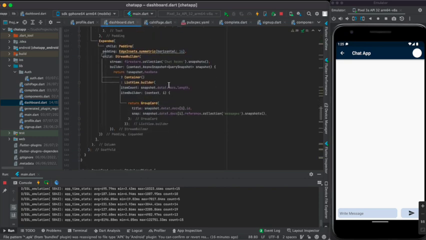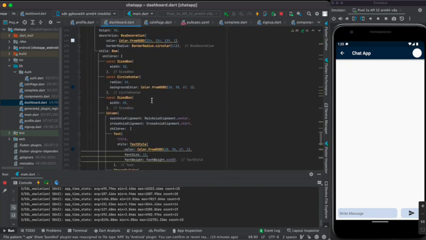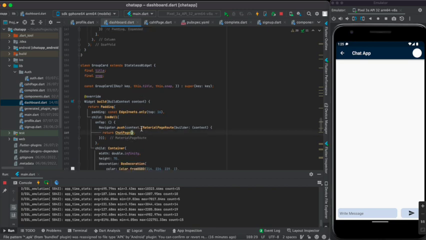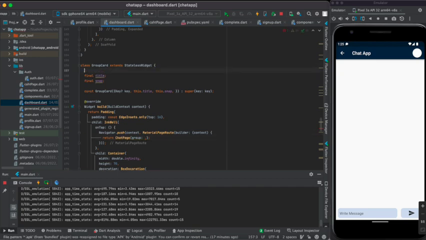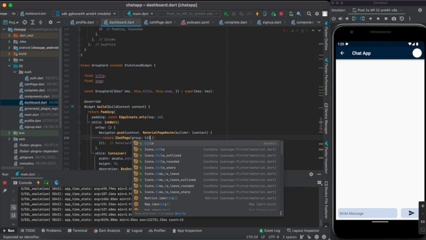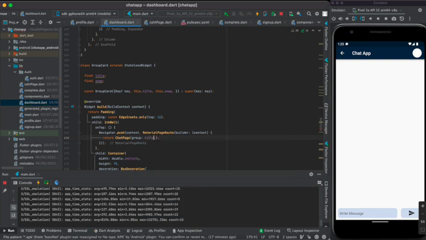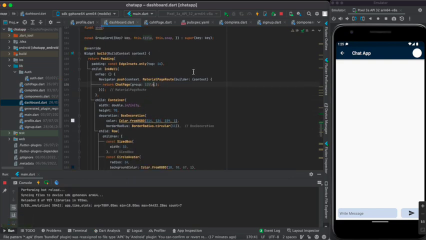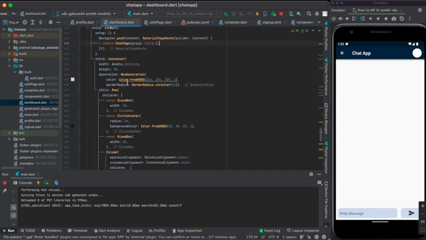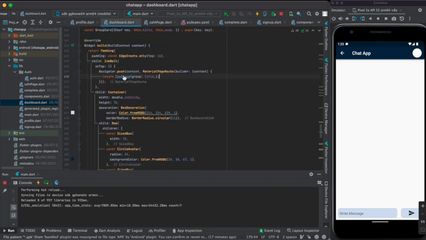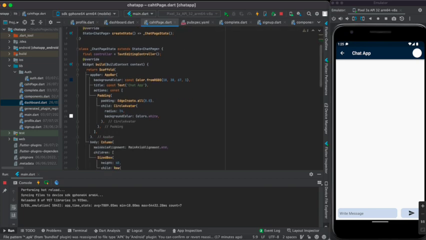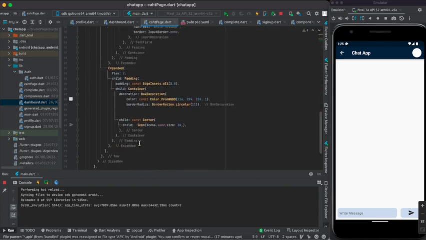like this way. Move to dashboard. Here in this, like this way, and again create a group name here. No, I think this title will be title. Everything is fine. Now just save it. Everything is okay. Again let's move to this chat page. Here this button is, I think, at last.